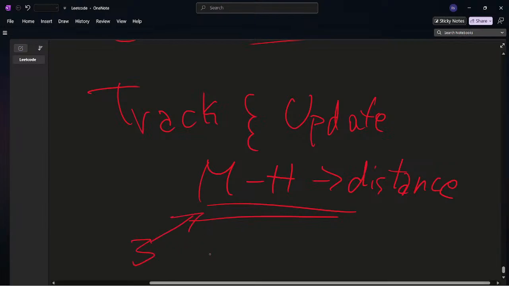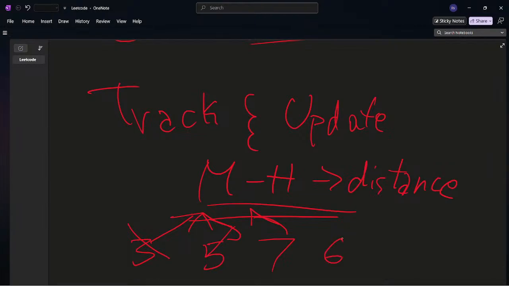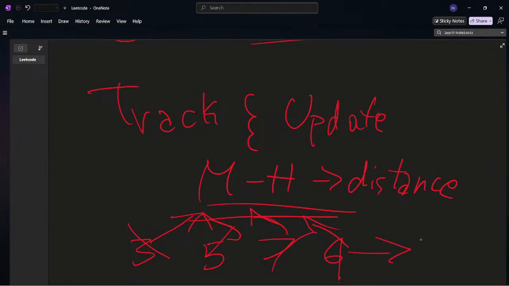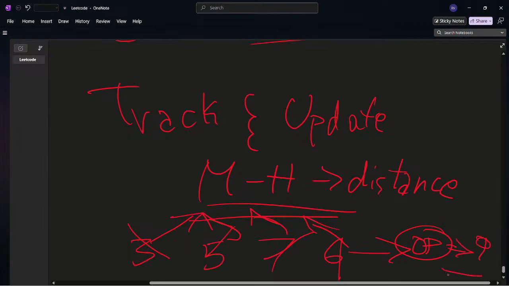Now, if I get a value 5, this 3 will cancel and this 5 will be stored. Next, if I get a value 7, this 5 will be cancelled and this 7 is stored. And next, if I get a value of 9, then the 7 is cancelled and this 9 is stored. If this is the highest, this is going to be our output, which will be 9. This is just an example I gave.